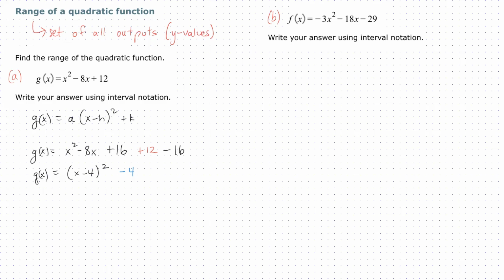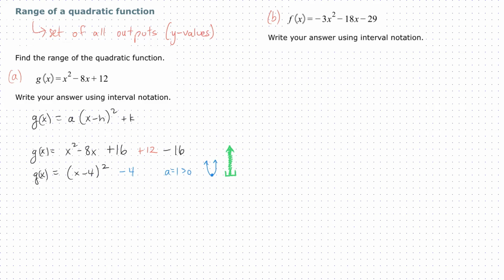Because this is a parabola going up, how do I know this is going up? a here is 1, which is positive. This parabola is going up. So there's a minimum y value, and then the rest has to go higher than that, because that's the minimum. So if I wrote this in interval notation, I would write a bracket on the y-axis and point an arrow going like this, right? And of course, shade everything in between.